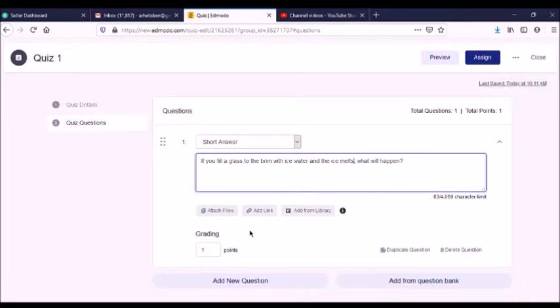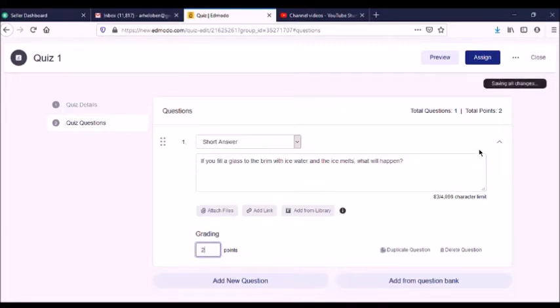Now, you can also attach files to the question or add links, depends on what you want. Now you have to grade the question. I want to make it 2 marks, so 2 points. So if the student answers this question, they get 2 marks.